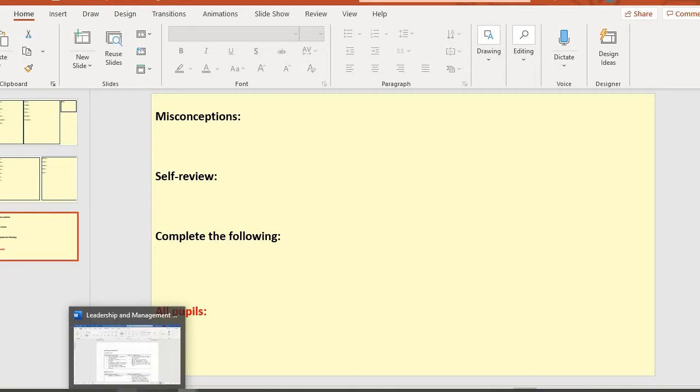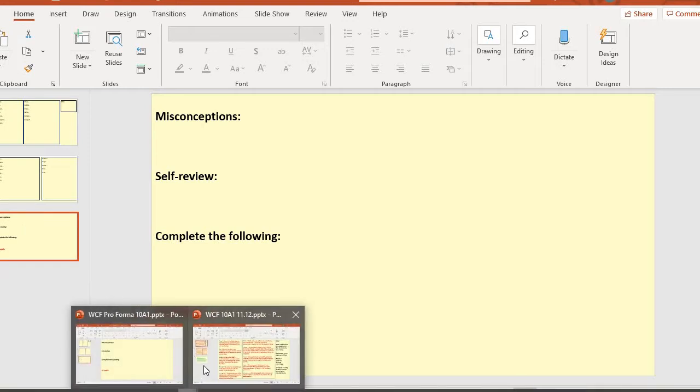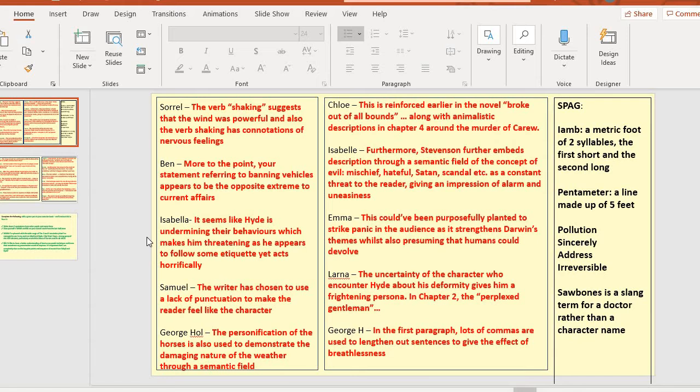So what might this actually look like? Well, going to this group. Here what I've done for them is I've pulled out good examples from every piece of work. So again, it's something nice and individual for the children. And then what you could do in the whole class feedback is you could talk through each point or pick out particular things that you liked.